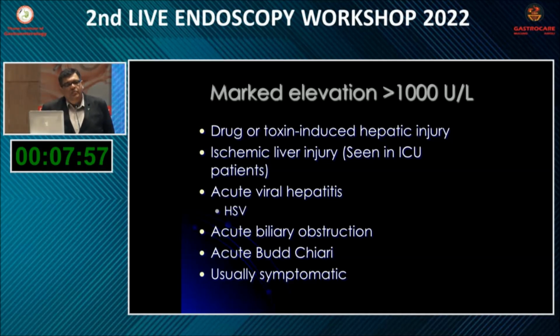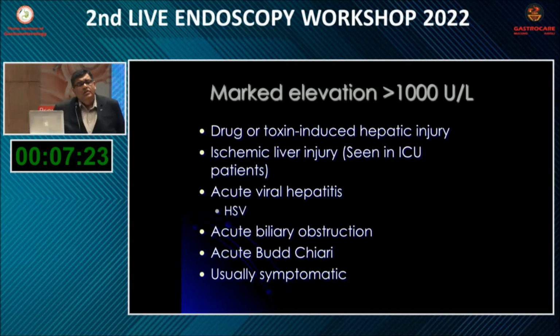Because if you treat this patient within 24 hours of elevation of transaminases, this patient has an 80% chance of survival. But if you treat these patients after 5 days, even with treatment, the chances of survival fall below 30%. So herpes simplex hepatitis is something which you should always keep in mind. Enzymes in thousands with minimal elevation of bilirubin, you start these patients on acyclovir. Don't wait for the reports. If the report comes negative, you can always stop. You have to just hydrate these patients.